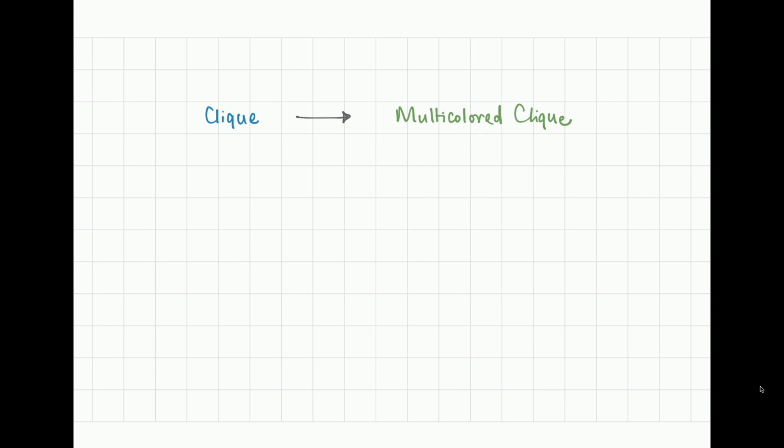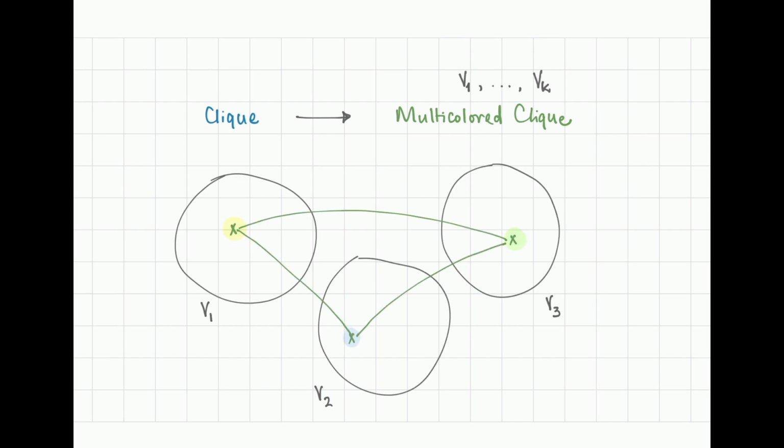So it's worth knowing about what makes multicolored clique as hard as clique, and we will see one example of how the multicolored variant is a useful starting point for a different reduction. So for now, let's focus on just showing the hardness of multicolored clique based on the hardness of clique. Let me begin by defining the multicolored clique problem. Here the input is again a graph whose vertex set has been partitioned into k parts, and the question is if G has a clique that picks exactly one vertex from each of these k parts.